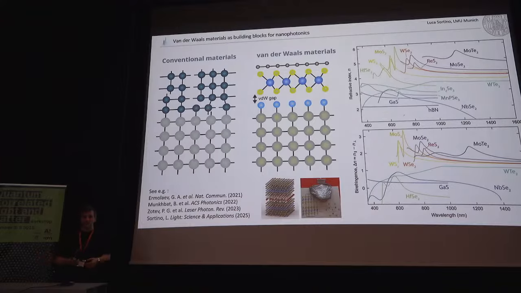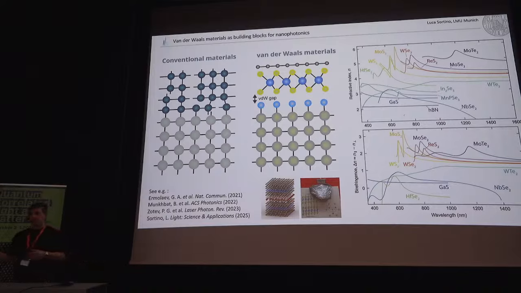And as you've seen this morning, there is a lot of interest in moving into bulk TMD nanophotonics, where we want to use these van der Waals 2D materials for nanophotonic structures. Of course, one of the most interesting features of van der Waals materials is that we no longer have a lattice mismatch when we want to create semiconductor heterostructures, so we can simply stack layers of materials in any number, form, and of course twist angle and so forth.